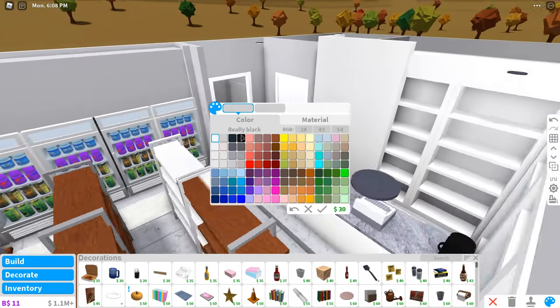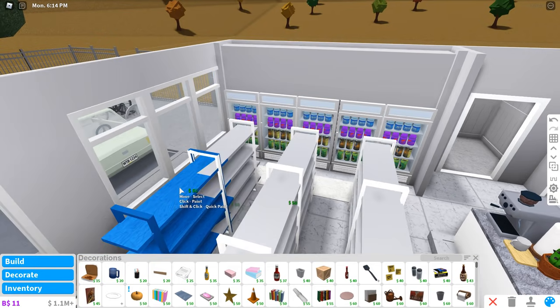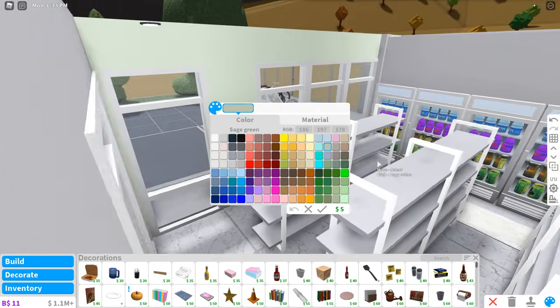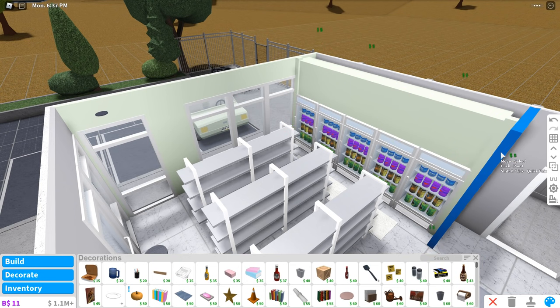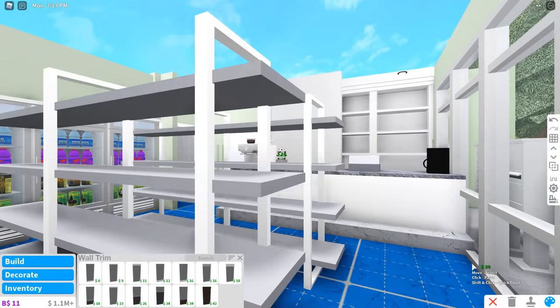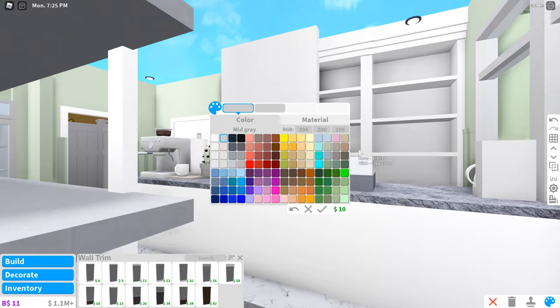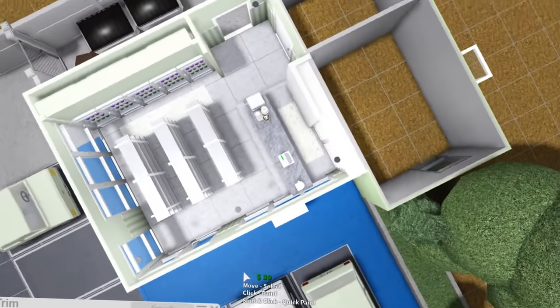And then we can also paint the shelves. How am I gonna stock this place? This is gonna be a lot of stuff that I'm selling. Probably not too vibrant. I guess we could just go with sage green as I usually do. There we go, we have some decoration in this convenience store. Okay, now we can move on to the back. Now that we have everything colored at the front, nothing's missing.